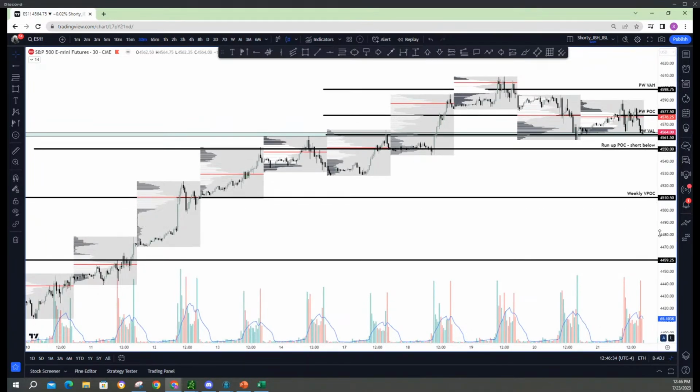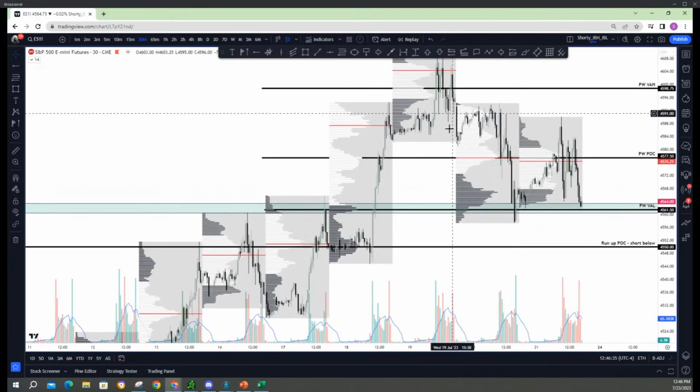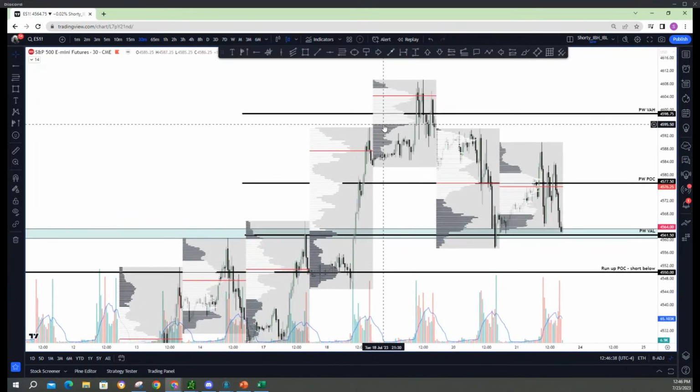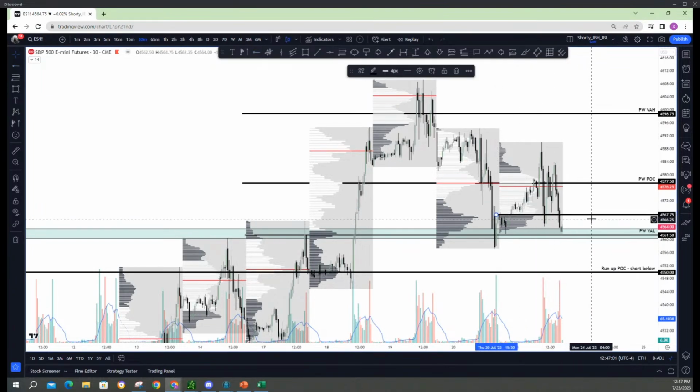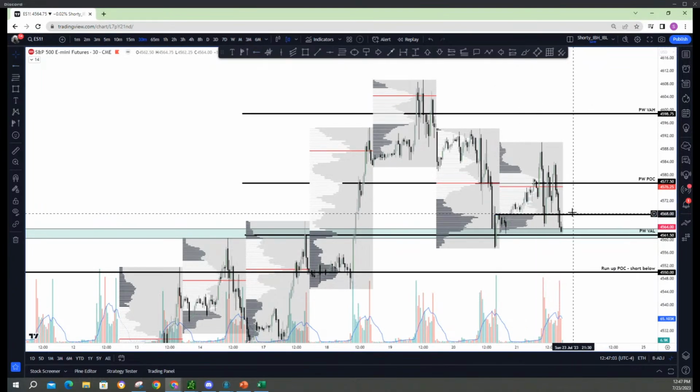It's slowing down here. So of course you had the P shape with double distribution here, and they failed to reclaim the bottom distribution altogether. So now look what's holding this market. Do you see this high volume node here? It's being held by this here, and we are below this one. So this is the previous day value area low. If we do reclaim this, just pay attention and do not be stupid. If we reclaim this, should you short it?